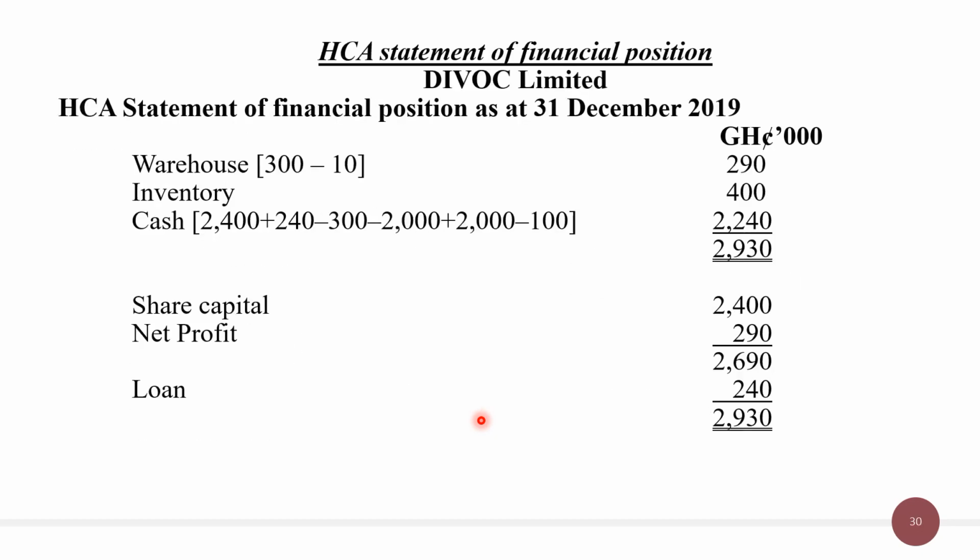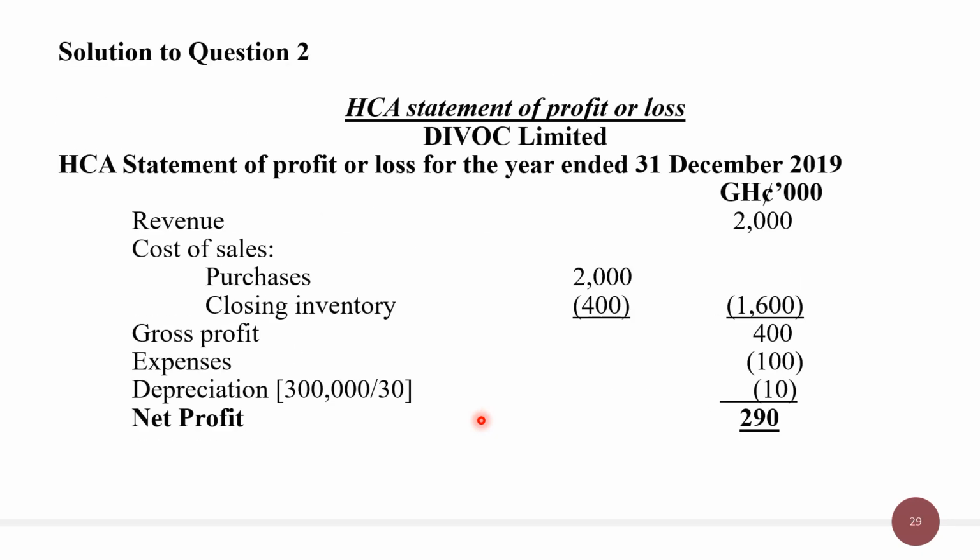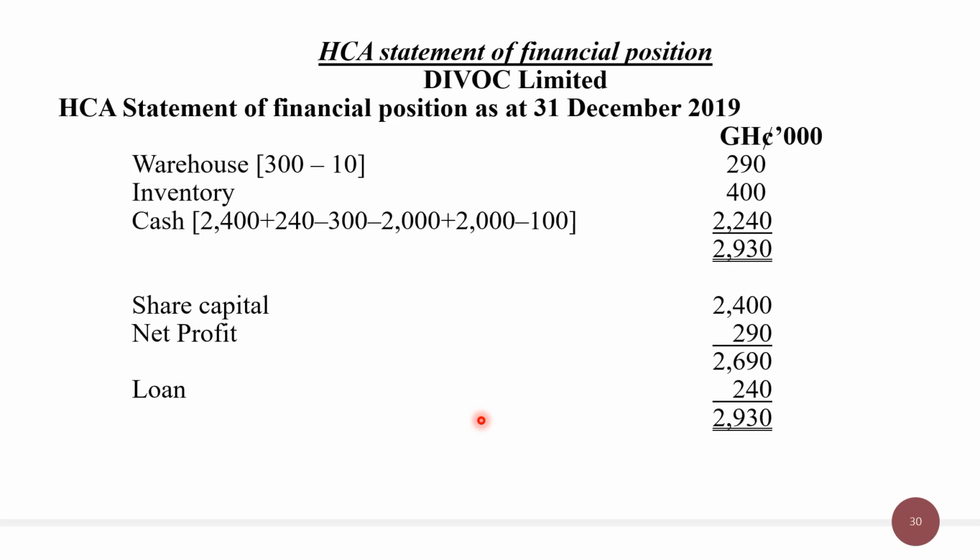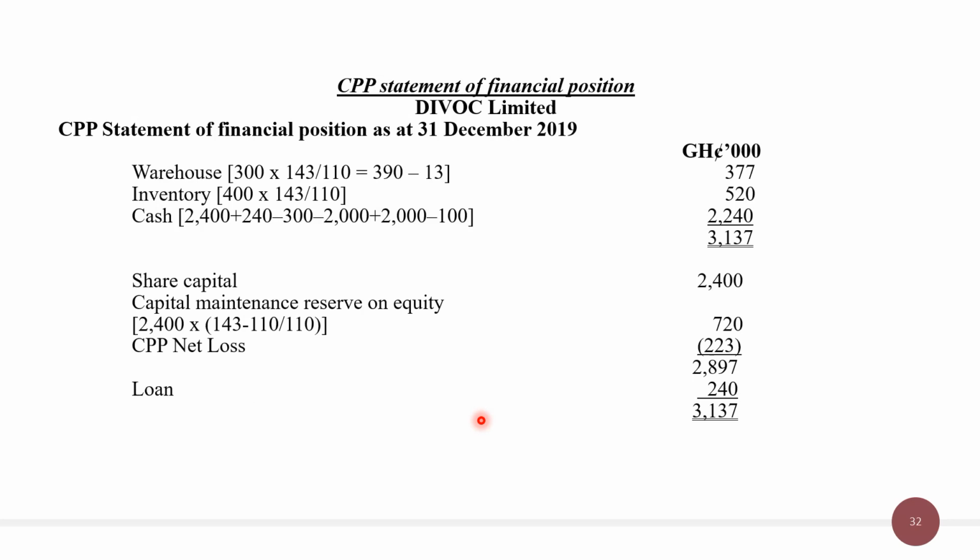2240. Let's go under historical. Historical cash account is 2240. It is monetary. You do not index it. In CPP, you separate the monetary. You do not index the monetary. But we will do an adjustment in order to determine the loss for holding the monetary. Yeah, okay. But you report it as it is, cash.